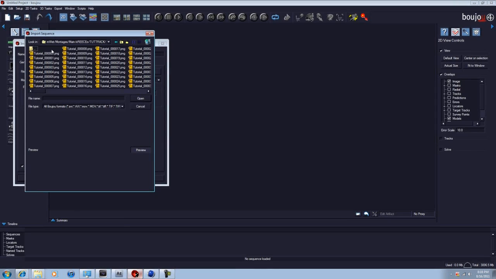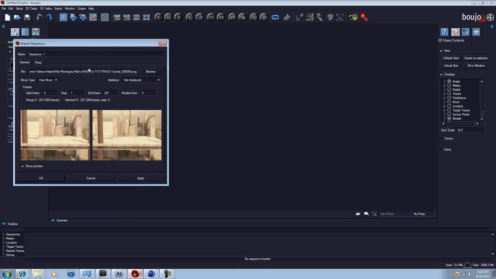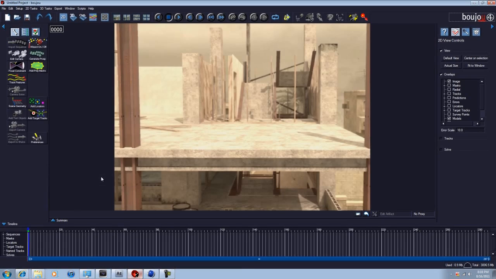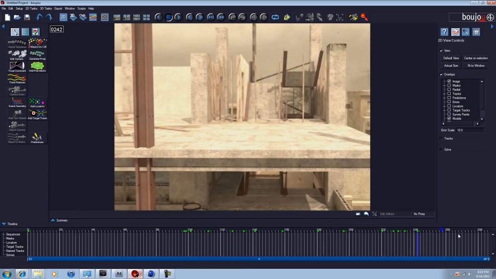Tut Track. Okay. Now you're gonna look through this and see all these different pictures. They're actually each and every frame of the clip that we just rendered out. So we're gonna click the first one, tutorial.png, which is gonna be all zeros. First things first, you're gonna click apply. Let that do its work, and then close. So you can see your clips in here now. You got every part of it in there.